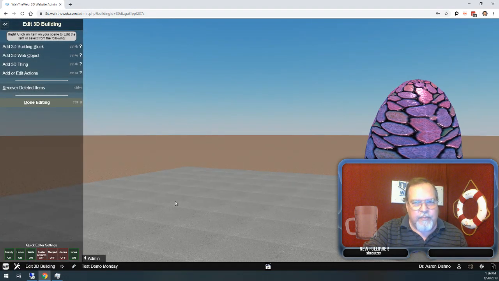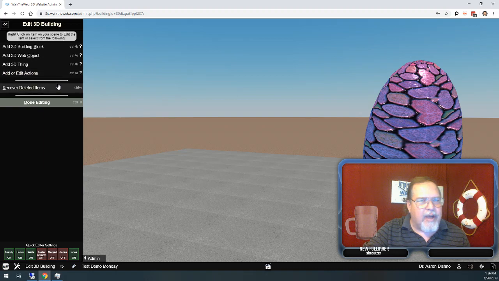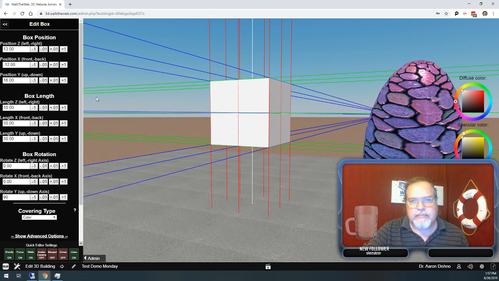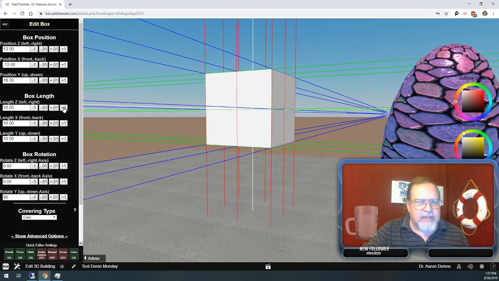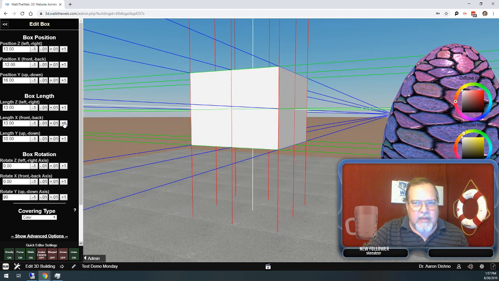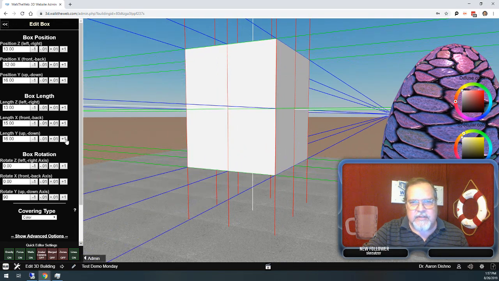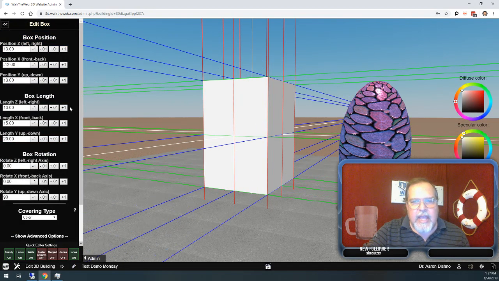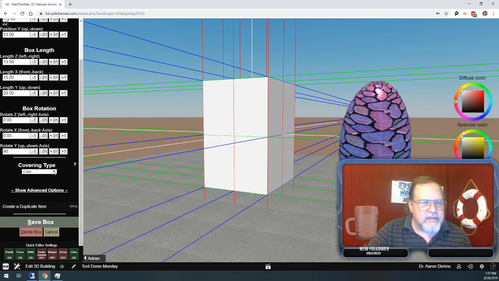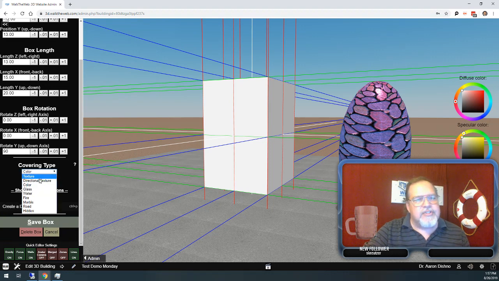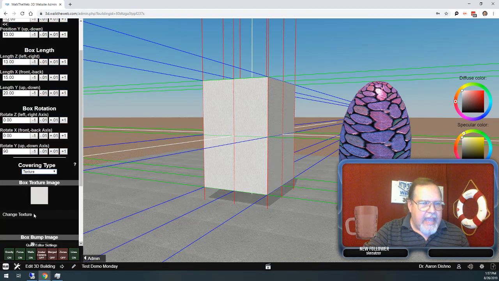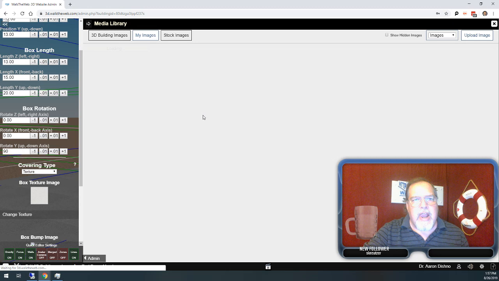Now, another thing I can do is I'm going to show you on a cube object because there's a couple things I want to show you with doing this. So I'm going to build a box. Let's make it a little bit bigger just to do it. Okay, and we're going to make it a little bit taller, and I'm going to lower it just a touch. Now I'm going to put a texture on this box. There's two different types of textures. I'm going to start with texture just like we did the egg to begin with. And in this case, I'm going to change the texture, and I'm going to pick something that is directional.